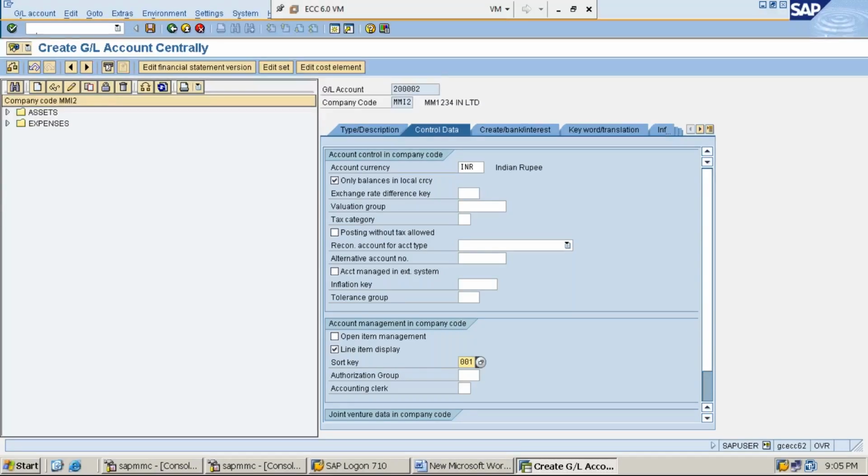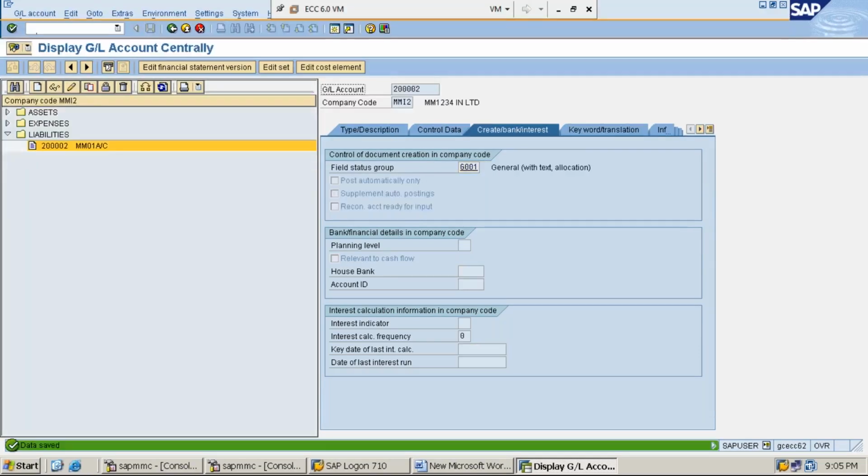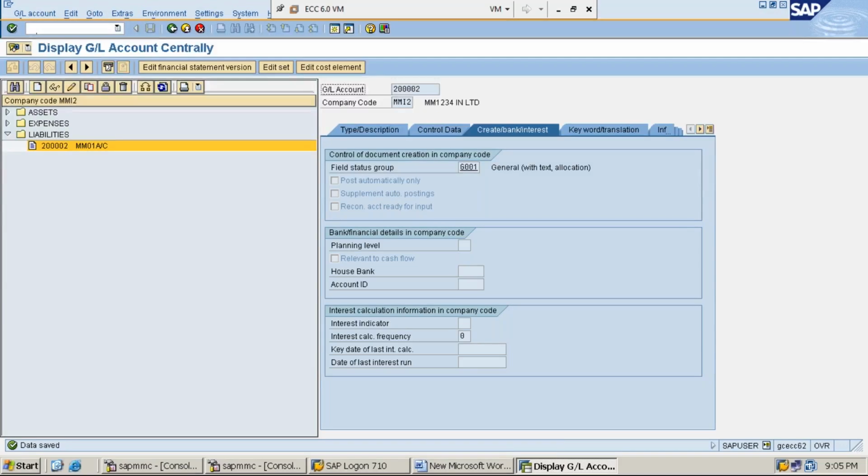Click on the create bank interest tab. Give the field status group G001 and click on save. Get the message, data saved.